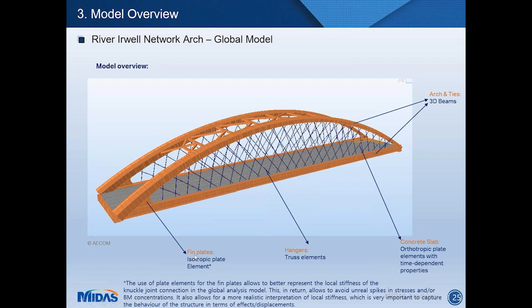It is important to put them in the global model, because if we think of the way the forces will be distributed between the arch and the tie beam in a FE model, they share one node here, right? So what will happen is that we're going to have a concentration of bending and stress in this node, which is not realistic. In reality, we have this knuckle joint that spreads the load transfer to a wider area, and effectively it acts as a stiffener in the local area. So having it in the global model is really important.